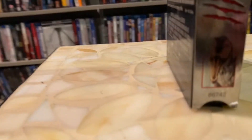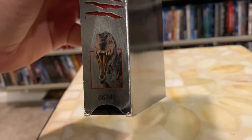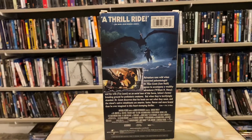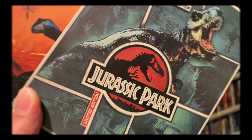And here, in all of its shiny goodness, is the cover for Jurassic Park 3 — pretty simplistic, and I'm kind of a fan of that. Pan over to the side, we got a dino going — it's almost too shiny here. Then we go to the back: 'it's a thrill ride.' I don't know if it's a good thrill ride, but it might put you to sleep — it might be a good ride for that.